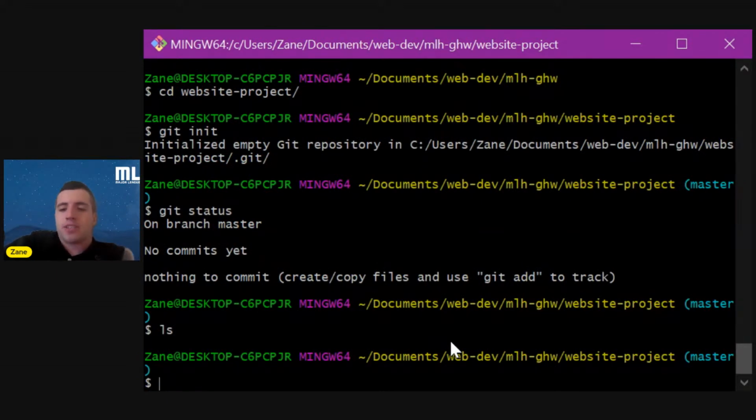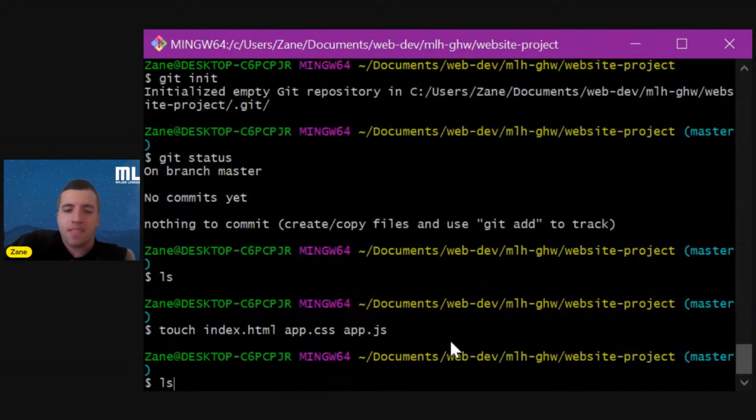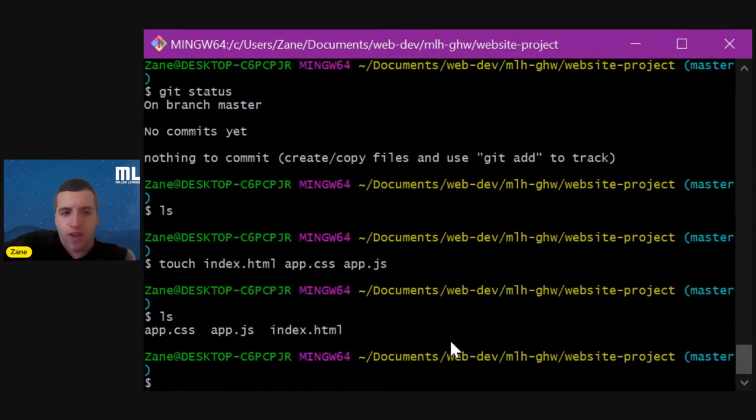So let's get started on my project. Let's say I'm going to create an HTML file, a CSS file, and a JavaScript file. Now if I list everything here, I can see I have those 3 files. Now remember that Git is a version control software.